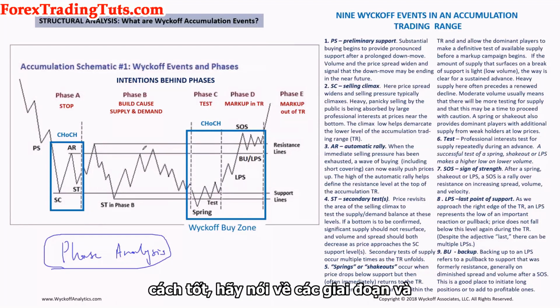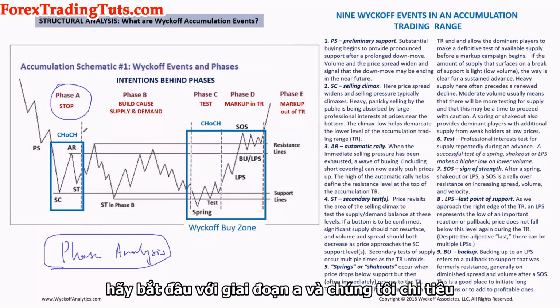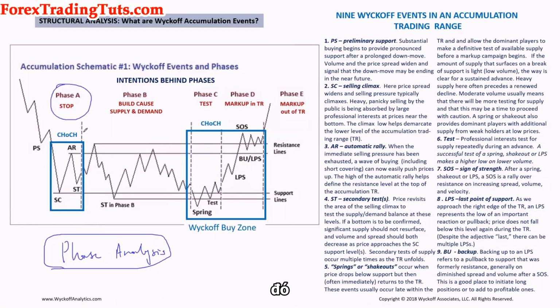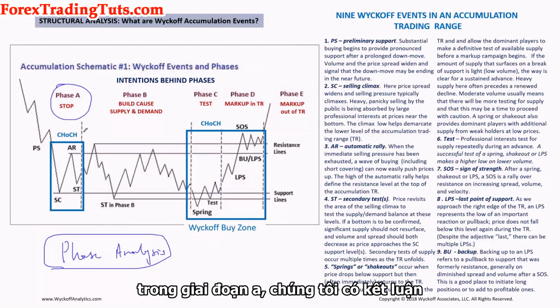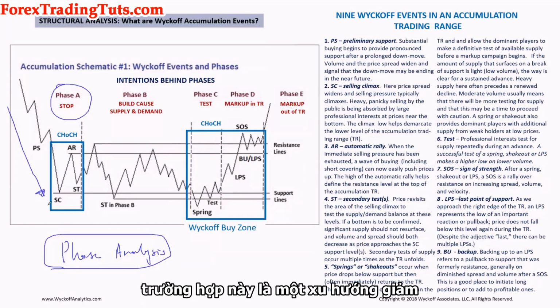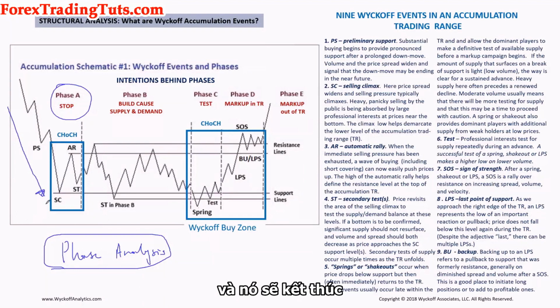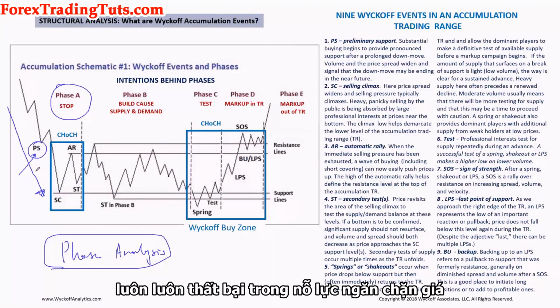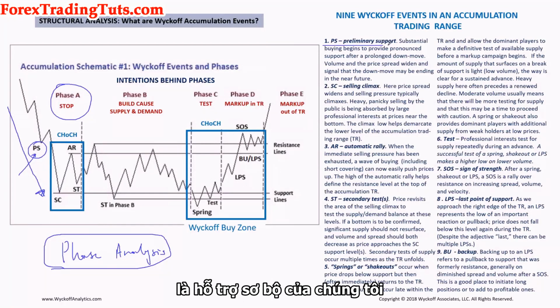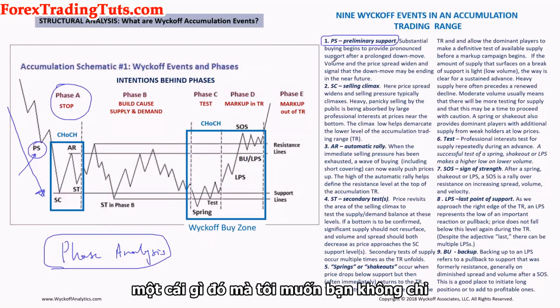Well, let's talk about phases, and let's start with phase A. And we spent some time already on phase A. We said that in phase A, we have the conclusion of the previous trending environment, in this case, a downtrend. And it's going to conclude with 4 points. The first one is always going to be a failed attempt to stop the price from moving further down, and it's going to be our preliminary support. So here on this slide is something that I want you not only to read, but I want you to remember.